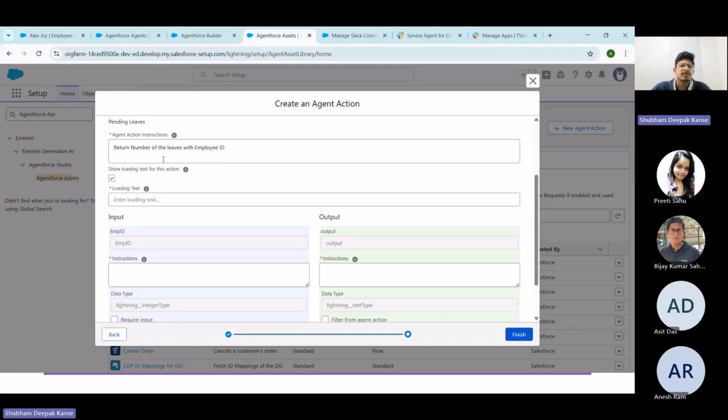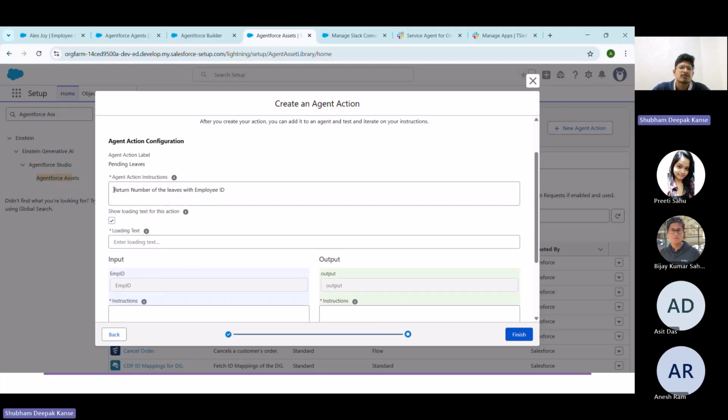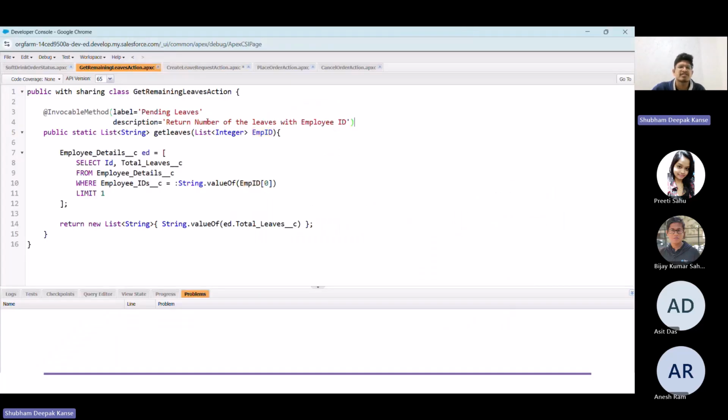Again, in the agent action instructions, I have provided some instruction or description in the Apex class. Let me show you: return number of the leaves with the employee ID. As I open the Apex class, here you can see it says return number of the leaves with the employee ID.